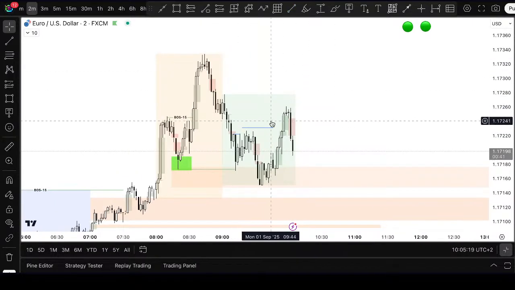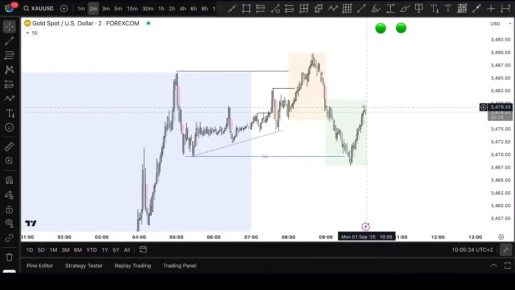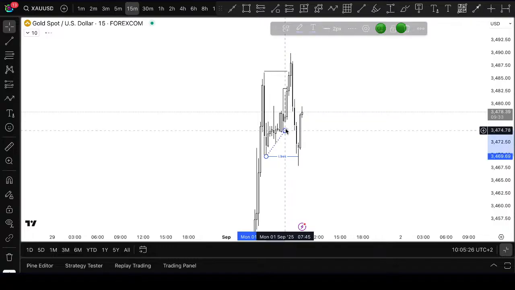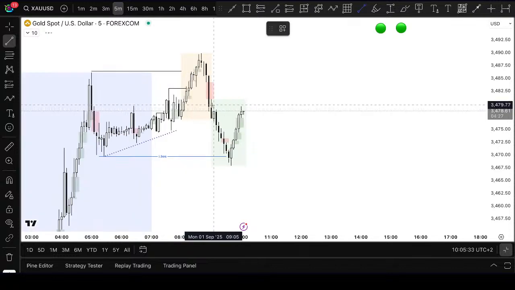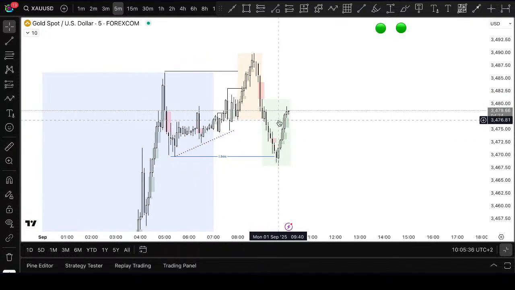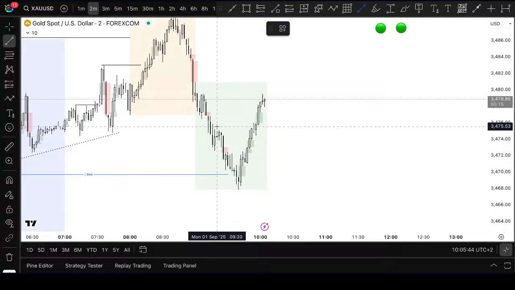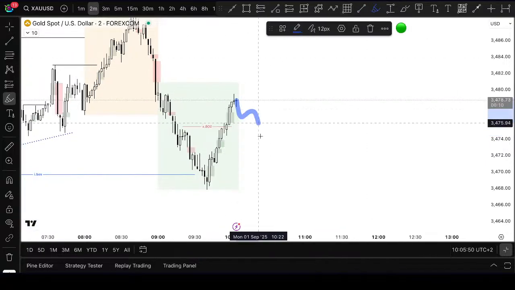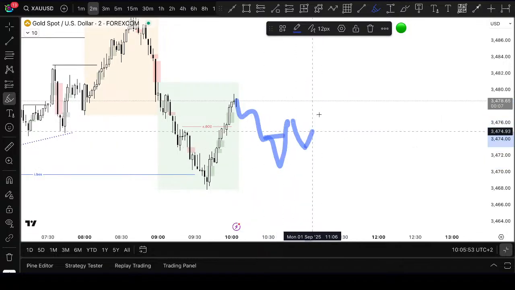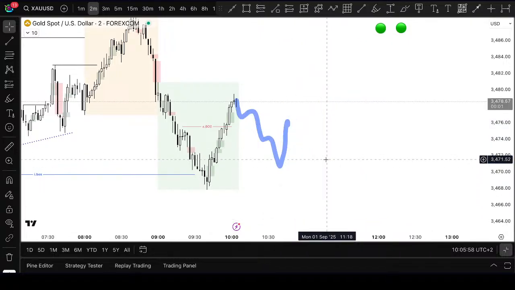In my opinion, I would still go for short, man. But I am not looking for this one again. Took the liquidity. Like I said, we will not look for this as a good break of structure. But the momentum it just came. Yeah, now we want the price to come down. Okay, but this we can consider as a break of structure. Yes, now we want the price to come down. Create a break of structure. We'll enter here. This would be our target 1 is to 2. This is our idea. Let's wait and see.